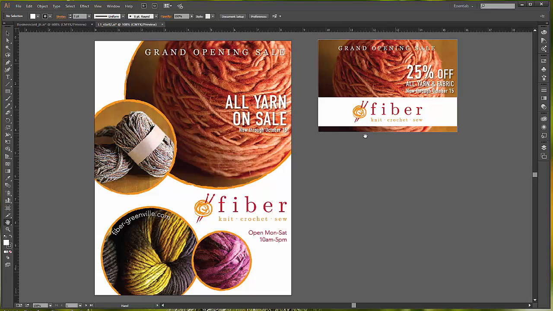You might want to create something like a 4-page brochure. You can create different artboards for each page of the brochure. They can all have the same size. They can all be arranged the same horizontally or vertically, whatever way you want them to be arranged. This has 2 artboards that contain designs for the front of a postcard and for a business flyer.